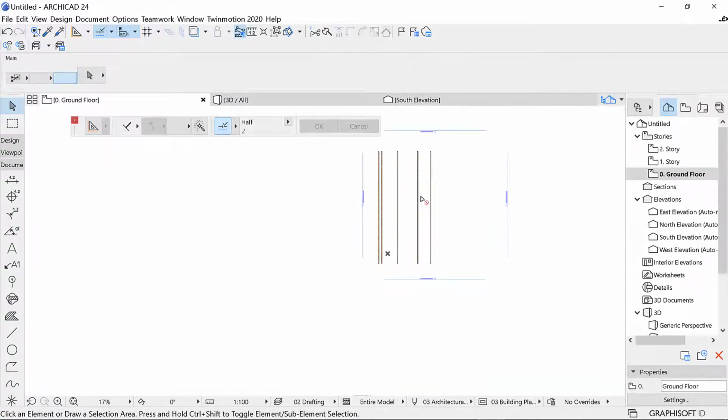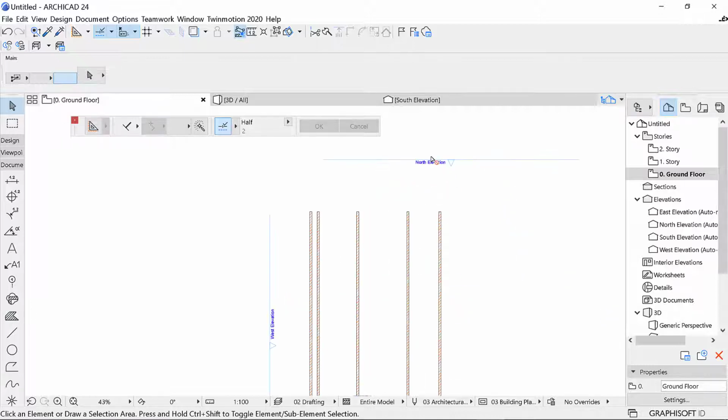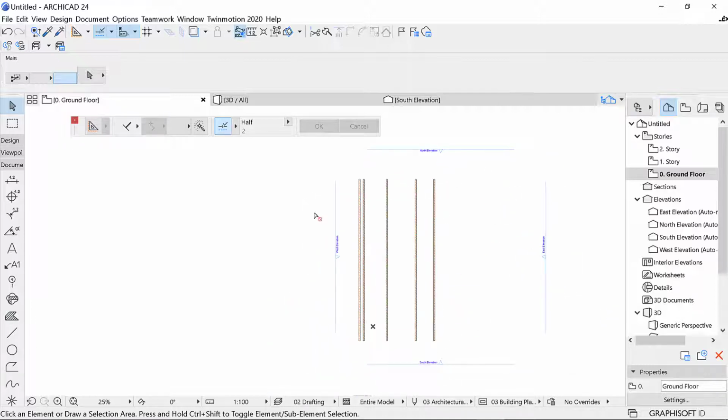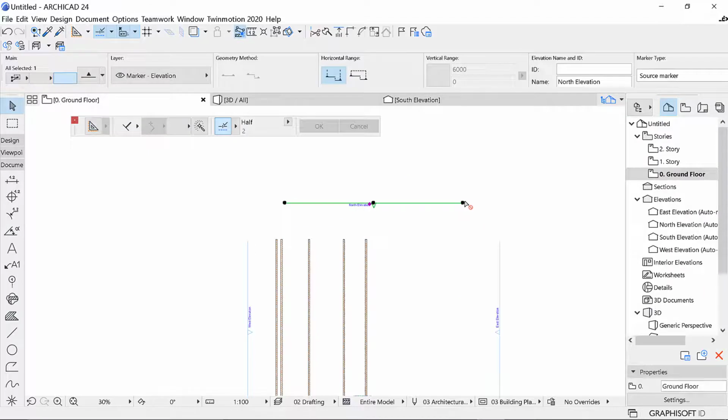So the other thing is you have to make sure that everything you draw is within these boxes, within the north, south, east. If you want, you can always expand this one. If your drawing is too big, you can expand this one, or you can drag it.